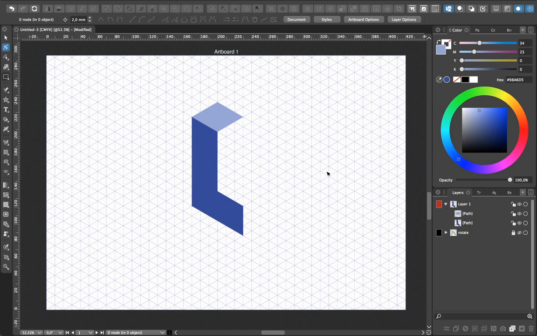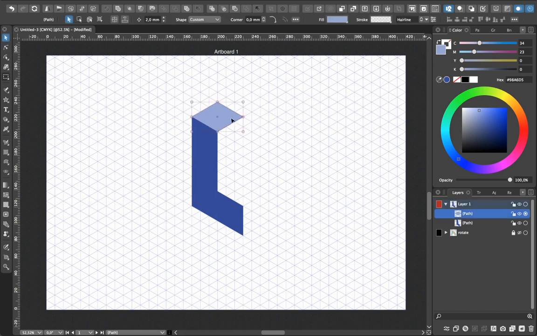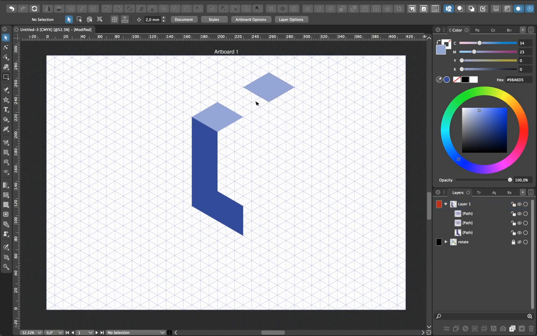What is very interesting with that is, like we said previously with the parallel perspective, I will duplicate by pressing Alt and dragging. This square is the same size as this one, because in isometric rules you don't need to have a difference of size if things are in the background. There is no reduction when things get remote. So this is very interesting because you can of course duplicate very easily. You can create libraries very easily. Once you have a bunch of very simple shapes, you just need to associate them. It's like a construction kit, like some toys. So it's very interesting.